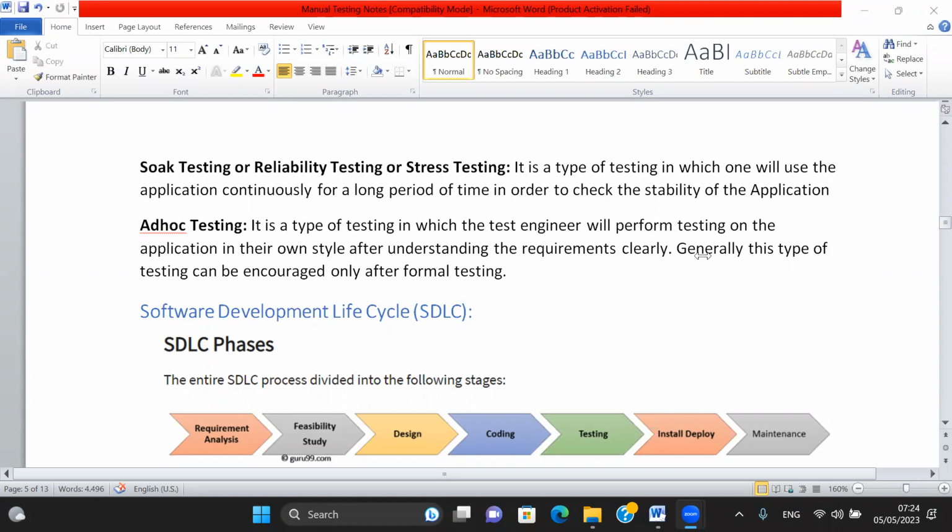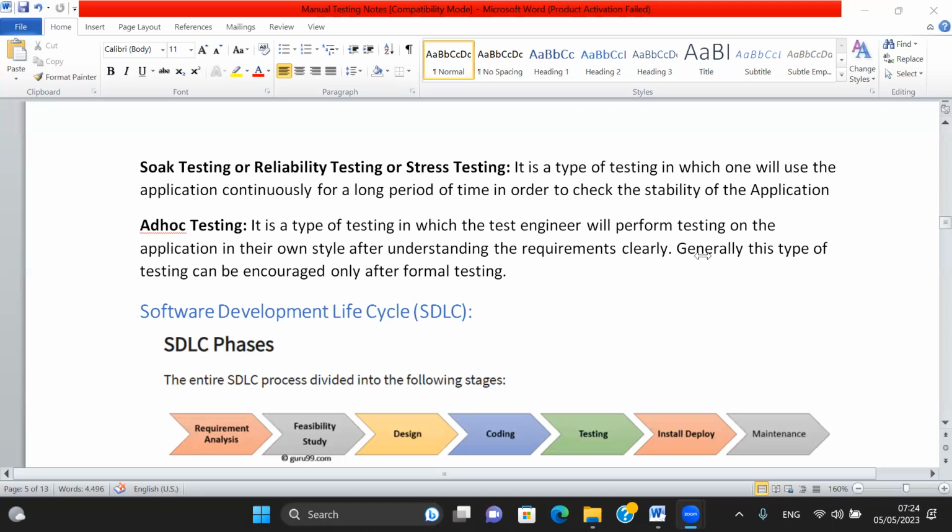Then whenever there are defects, what will I do? I will report and raise the defects, create them and assign them. Will I assign the defect to the business analyst or the developer? To the developer. Why to the developer, not the business analyst? Because coding is done by the developer. Exactly. Because the author of the code is the developer. So we will raise the defect and assign it to the developer.